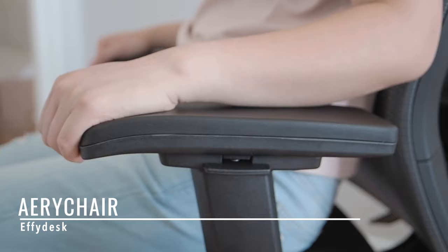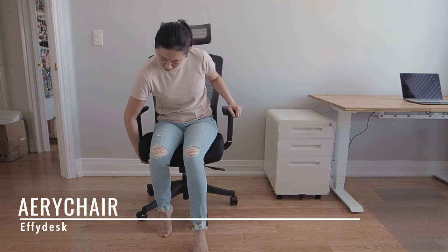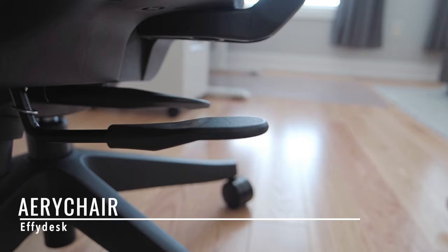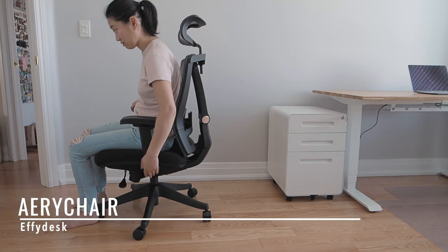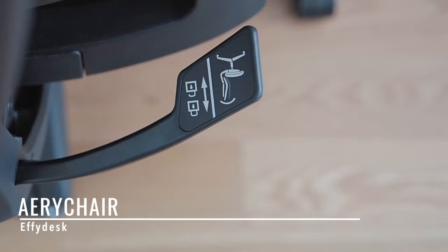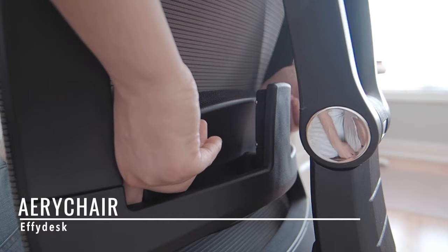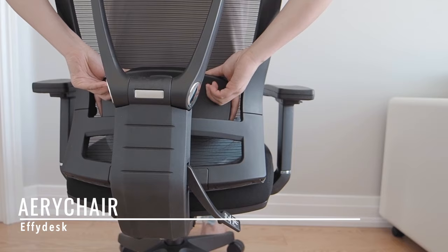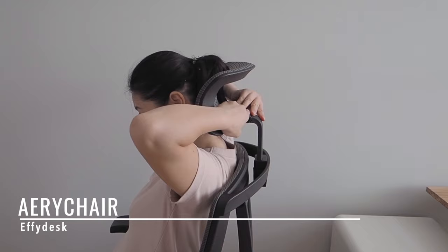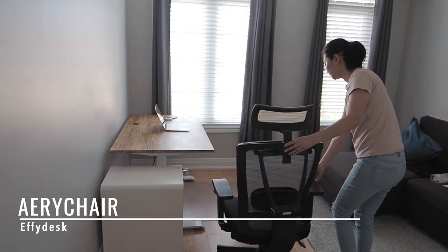The chair height can be raised or lowered using the lever. The seat cushion position can also be moved forward or back. There's a full tilt lock or full recline mode. The giant lever on the back locks and unlocks the lumbar support, allowing you to move it up or down depending on how much support you like. Finally, there's the headrest which can rotate up or down and also be raised or dropped. The castor wheels roll really smoothly on hardwood and also on carpet.